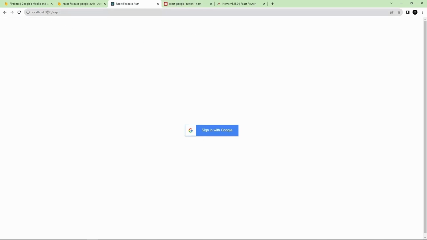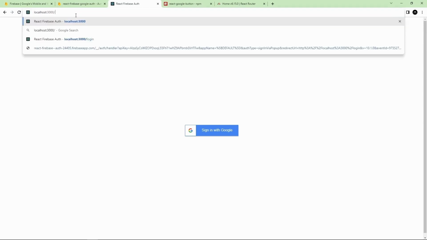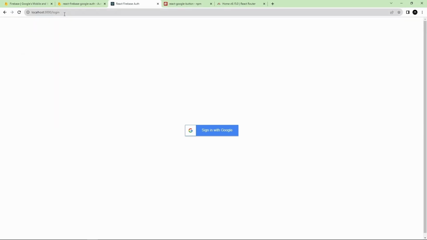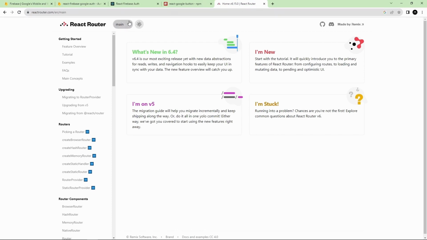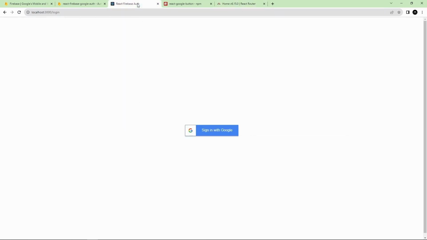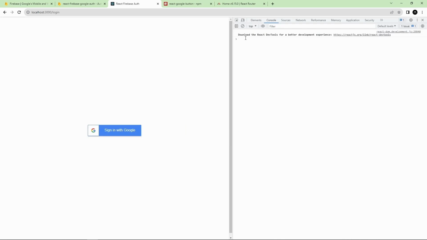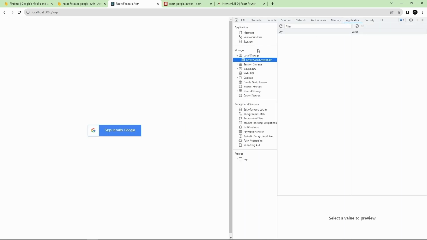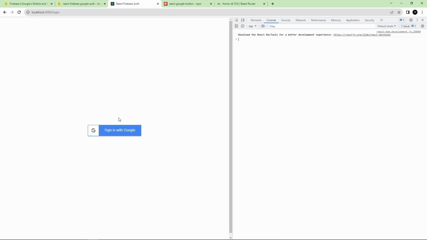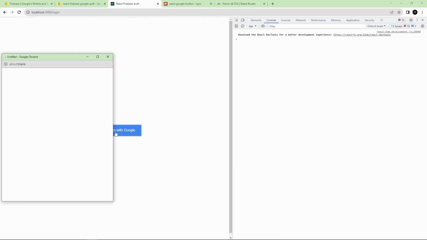Also you can observe that if I go to my home page, I'm redirected back to login. I'm implementing protected routes, and for the routes I'm making use of the latest version of React Router DOM as well. So let's continue with the demo. I will open my console. Here you can see I have a clear console, and in the application tab inside local storage I have no variables. So let's start signing in. Let's click on this button.